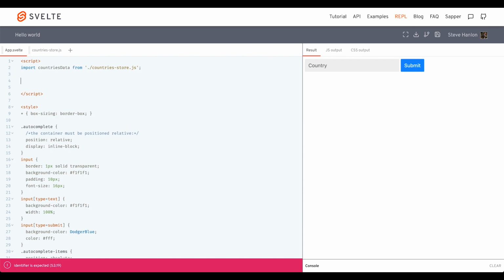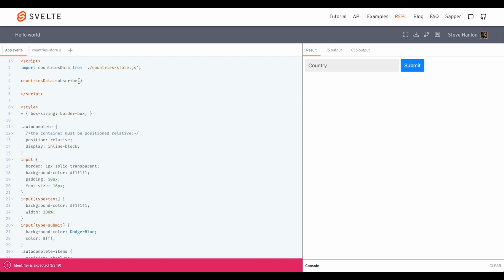Now, once you import the data, it's not accessible quite yet. With Svelte stores, we need to subscribe to them. The way we do that is we take the variable countries data and use a subscribe method. The subscribe method returns an object, much like add event listener returns an event object.